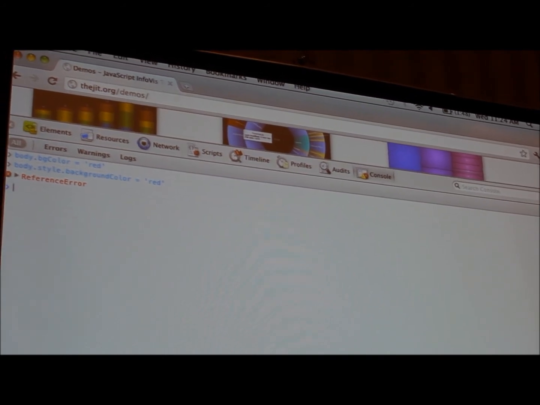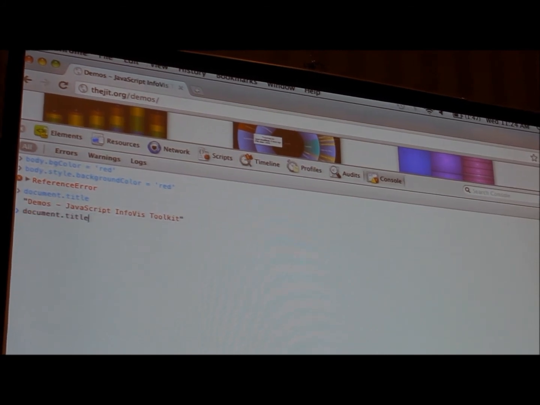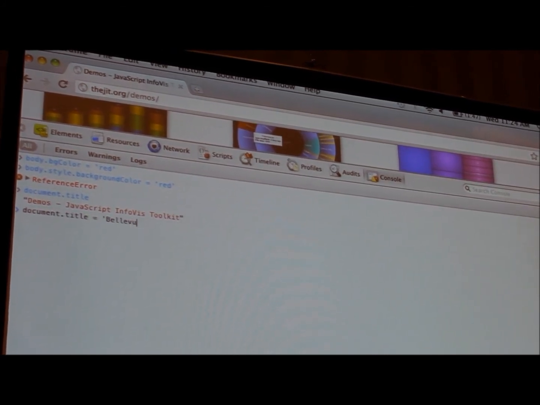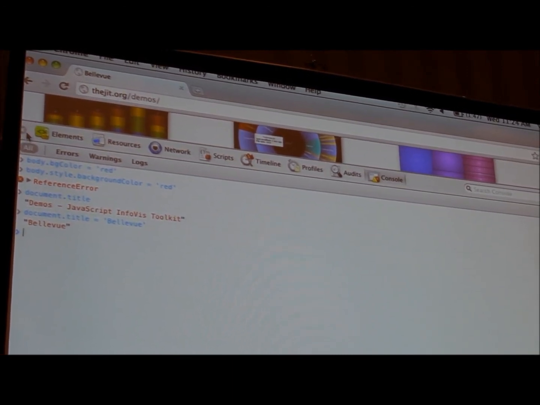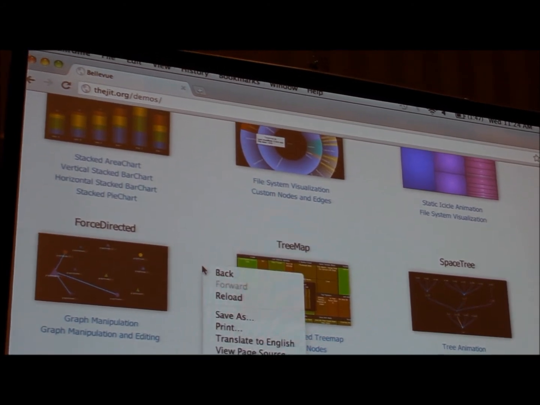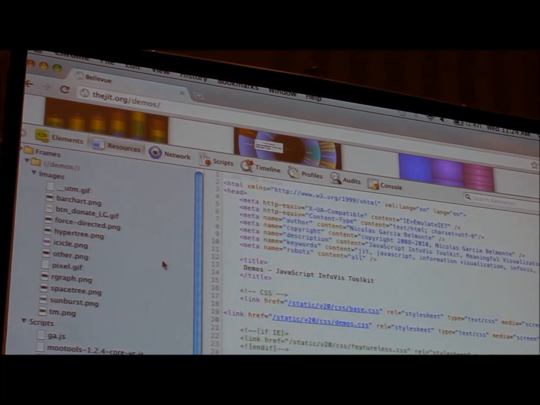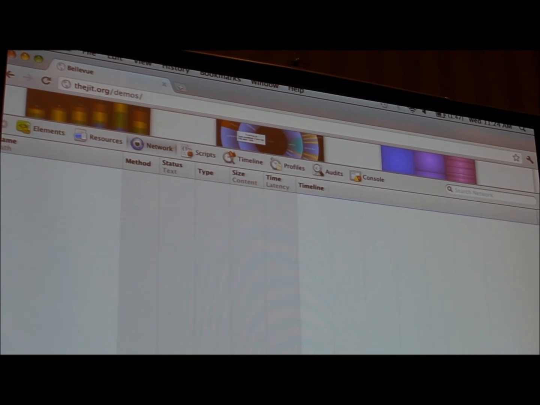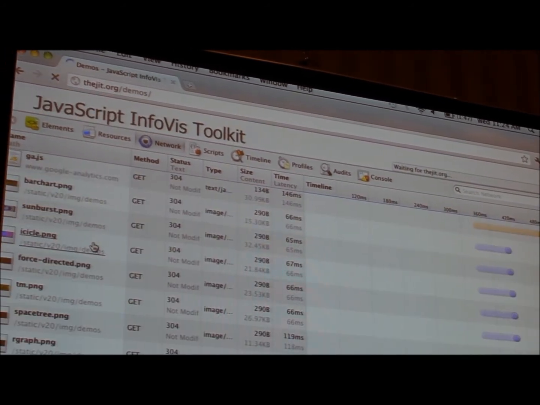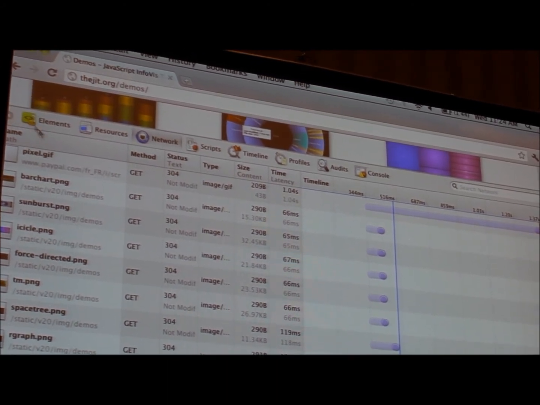Maybe I should just get the document title. Yes, you can see this is exactly this one, and I can set it, and you can see the tab change to reflect the new title. You can inspect the DOM here, and you can see all the resources loaded by the web page. You can access the network. If I reload this page, it shows the waterfall diagram of all the files fetched from the servers, and a lot of other crazy stuff.